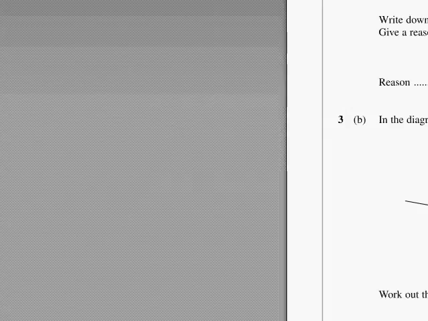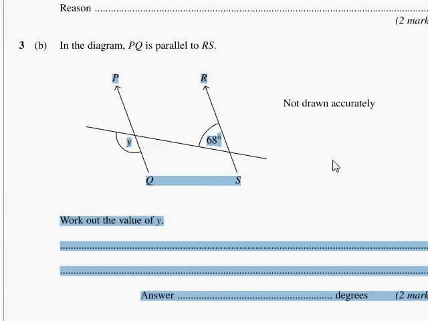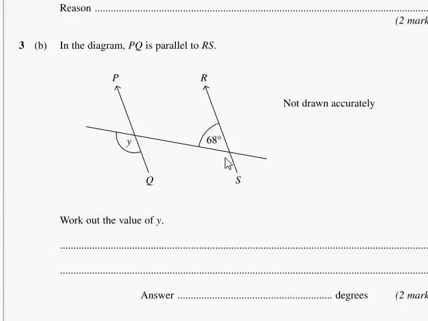So let's take a look at this again. This angle here is equal to Y, so I'm just calling it Y because it's equal to Y. I know that 68 plus something, in this case Y, is going to add up to 180. This big angle is an angle on a straight line, so it will add up to 180 degrees. It's made up of two parts. One part is 68 degrees. The other part I don't know, so I need to find out what it is. But I know that if I add it to 68, it will add up to 180.